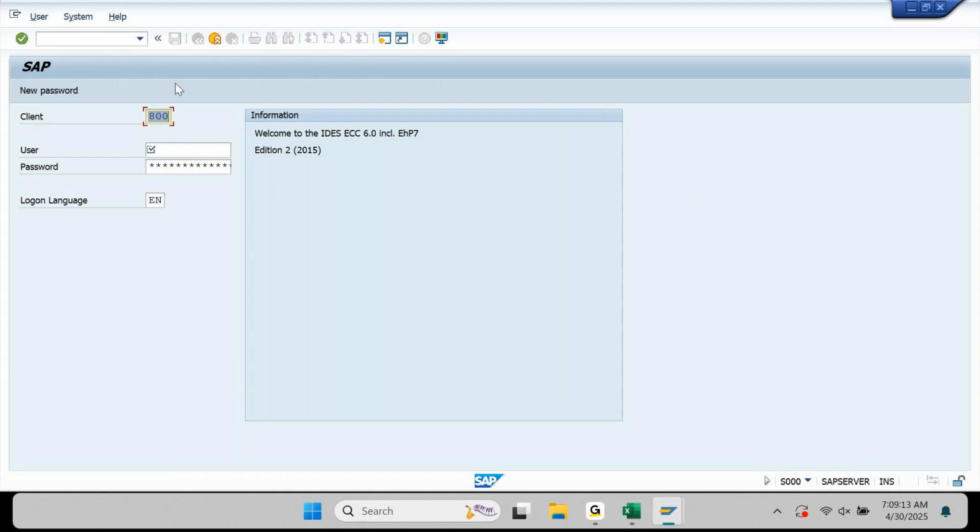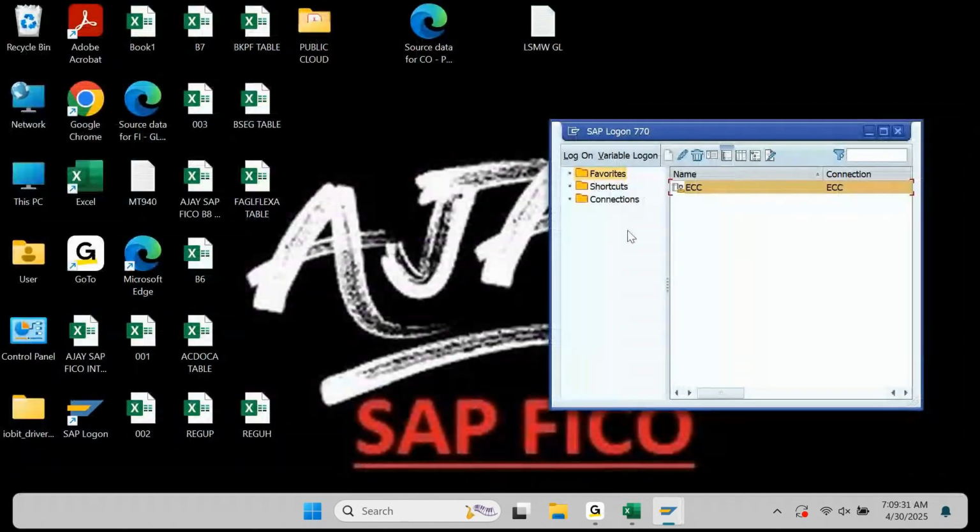What is this client number? Here it is 800. In the project, what numbers will be there? We don't even give a thought to it. Because to log in, you need ID and password, and you start practicing. We should not make these mistakes, because this is possible only when you are learning SAP FICO. Tomorrow you will continue learning SAP FICO, or one fine day you will work in an SAP FICO project.